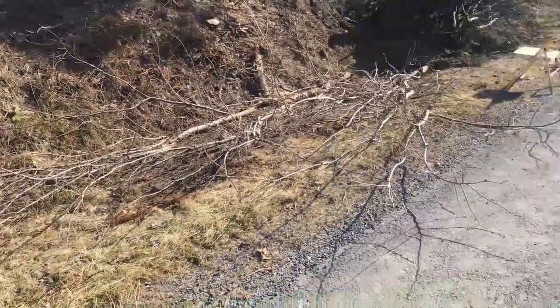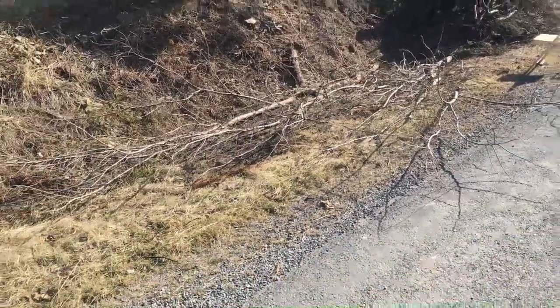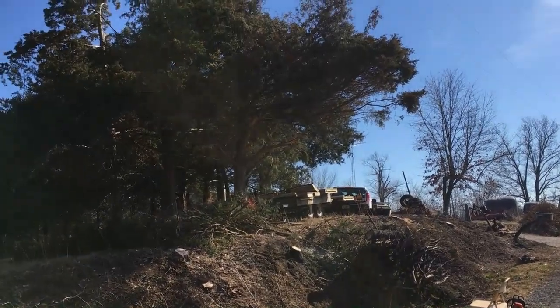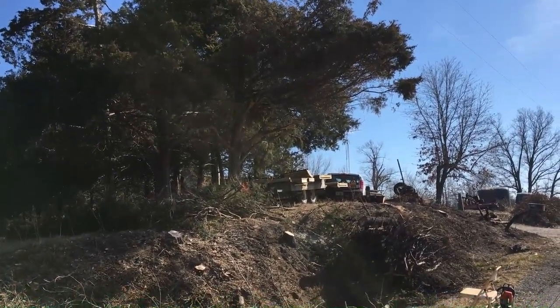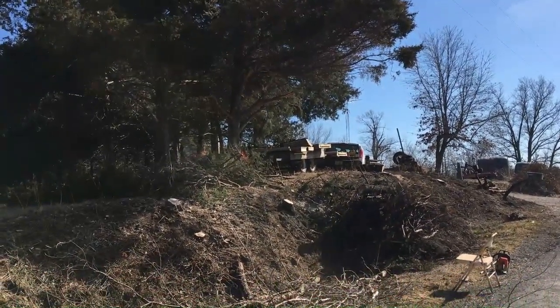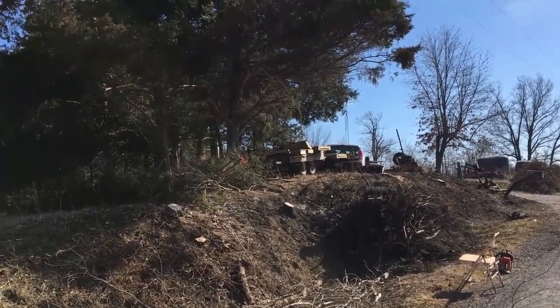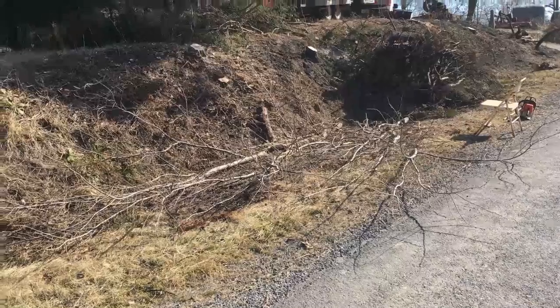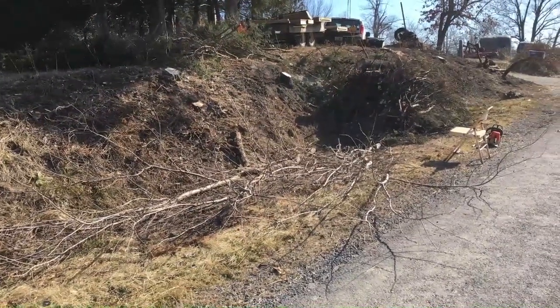Okay. Pile these on there, and then I'll go up there and see what I can cut on that tree. I think I'll just cut the limbs for now, if I can reach them. Otherwise I'll get a ladder and cut it by hand with a handsaw. Okay, let's clean that up.